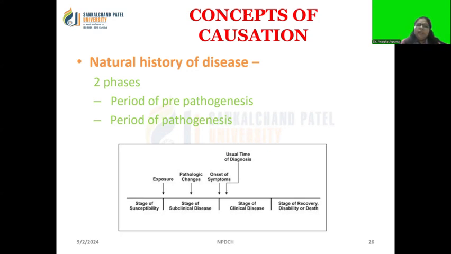Third thing, what you can do, if the agent has already entered into body of the host, you can stop its multiplication. And fourth thing, if there is a disease by that agent, you will be coming to know how to kill that agent or stop that agent from causing that particular disease and more deformity into that host body. Okay, so that's why we need to know the natural history of that particular disease, to know where to stop that disease and what to do about that disease.